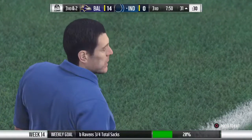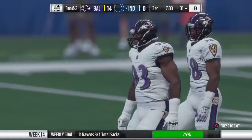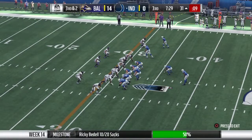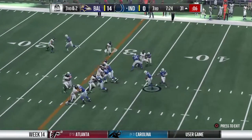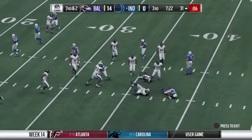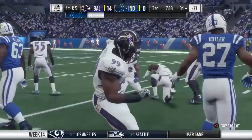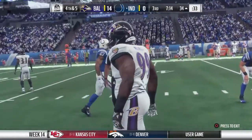Not too many offenses want to turn down long drives, but when you're down what they are, they've got to pay it off with some points. On 3rd down. That's Butler, and he will lose yardage back to the 34-yard line. Losing 2 yards that time, and now it's 4th down.